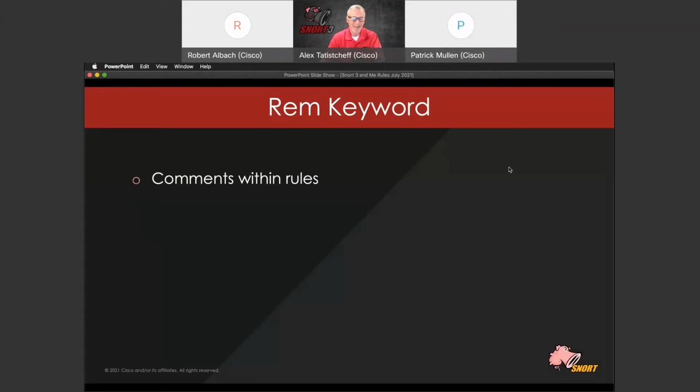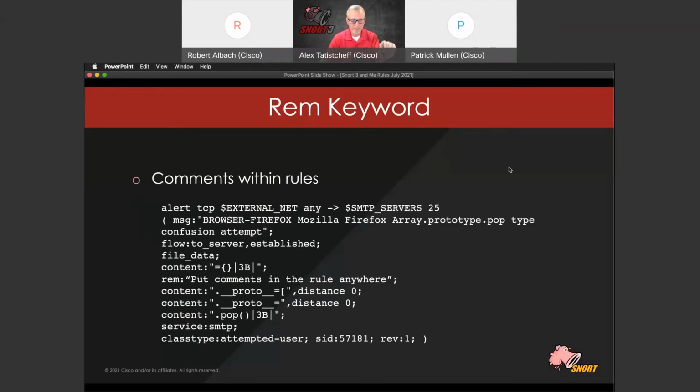You can't. I mean, in open source, you can actually use the metadata field, as I mentioned, because metadata is really ignored by Snort. So you actually could use that for comments, but it's, I won't say it's a kludge, but it's interesting. It's not what it's made for, but you could do that. You use the metadata field with the comments in it. But now you have your own field for it.